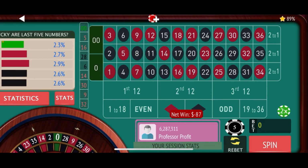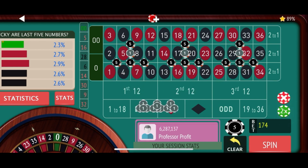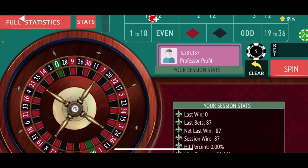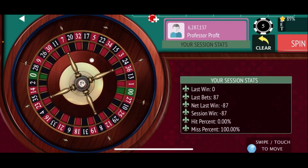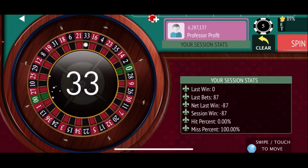Now our first spin is a loss. As you can see, that's $87 loss. Now when we have a complete loss like we did there, we go up one level. So in this case, we'll just double it. But on partial losses, which we do have some partial losses here, it takes 5 of those before we go up. This one's so volatile, we're going to try to minimize it as much as we can by waiting as long as we can to hit some of these jackpot numbers that we have set up.